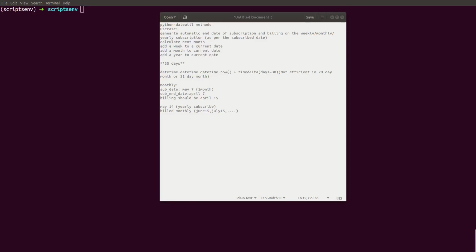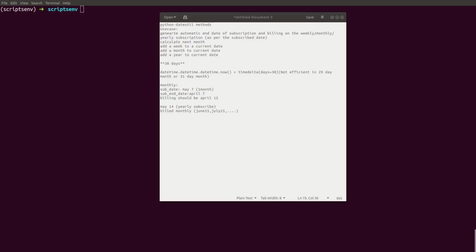So today we are going to study the python-dateutil module. Basically it is an extension of the built-in datetime module, and it has numerous use cases. One particular use that I have been using lately and found fruitful in many automation tasks related to date time is adding a month, a week, or a year to a current date, finding out the last Friday of the next week or next month.